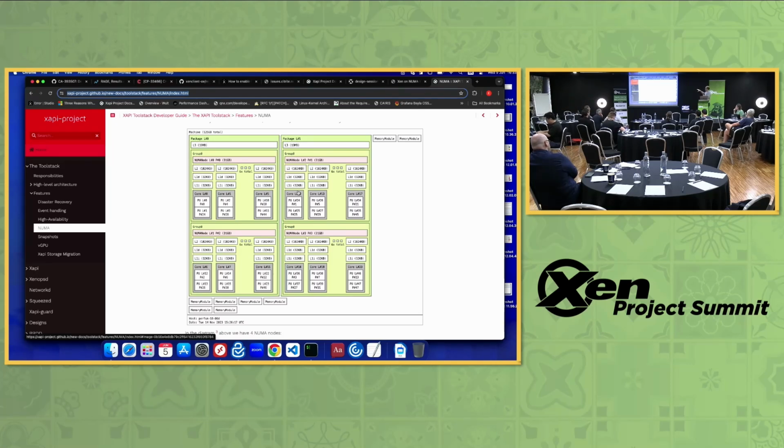By default, what Xen does, I think, is interleave the memory from all the nodes, and then the vCPUs run wherever they run. But it has this feature where you can set a hard affinity mask, so you can restrict where your VMs are running. You could say my VMs would be running only on this NUMA node, or only on that other NUMA node. Now, obviously, this static partitioning is not ideal because you cannot predict which VMs will need more CPUs, right?